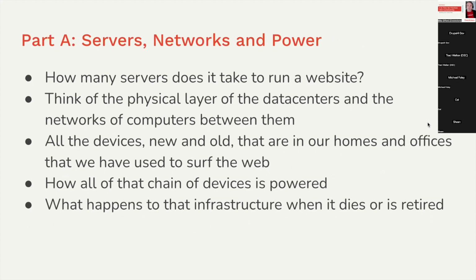Part A, I think of as the servers, the network, and the power. The first question is not how many guys does it take to screw in a light bulb? It's how many servers does it take to run a website? It can be as simple as one primary server, but there's always a network of other servers required to run it. For many government websites, several computers are involved, whether it's the database server or cloud-based infrastructure that might have dozens of computers, or even thousands, involved in implementing a single instance of it.